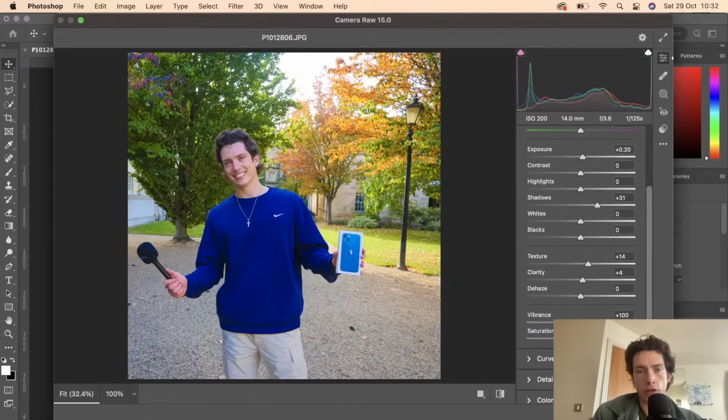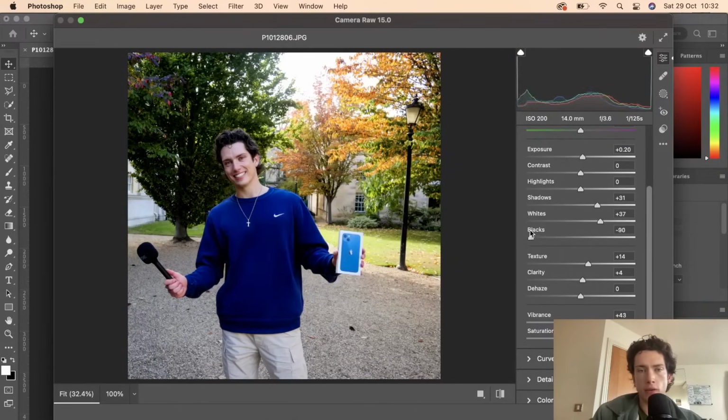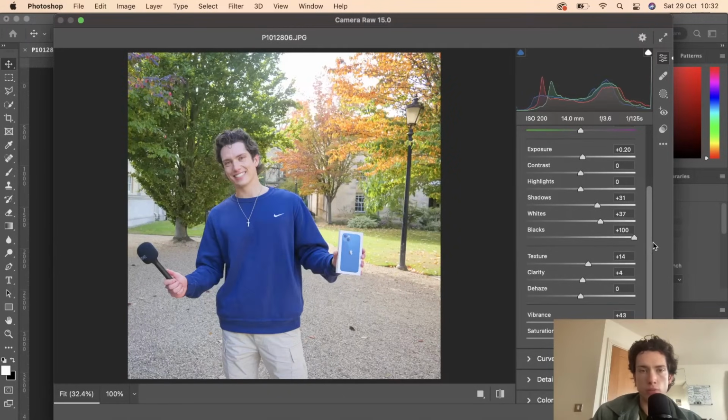And as you can see there, you don't want to go too high, because if you go too high, then obviously it's going to look something like this. So we're going to increase the vibrance a tiny bit, let's say to about there. Play around with the whites. I quite like it when it's a bit whiter and lighter, because I'm holding an iPhone. For this photo, I want it to be nice and bright. I don't want to make it super dark, not super washed out, but maybe a tiny bit higher.